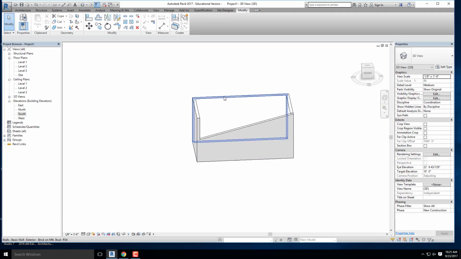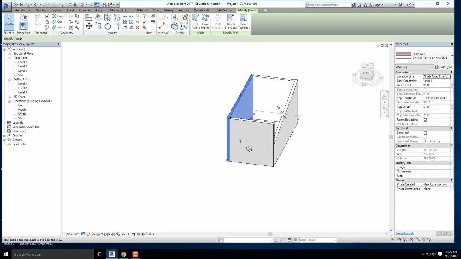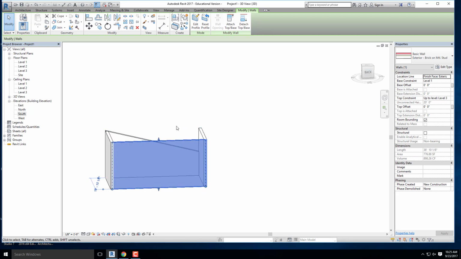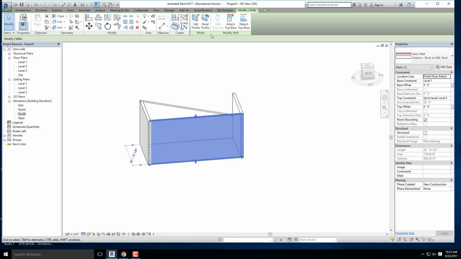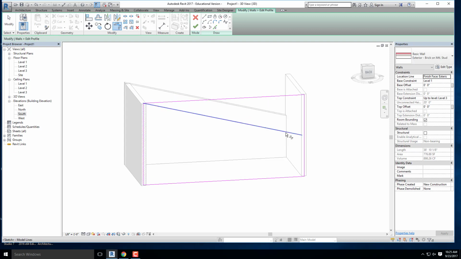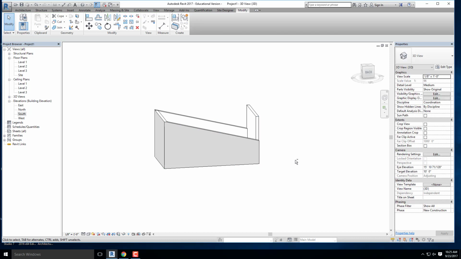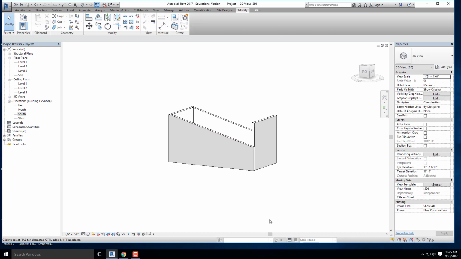Okay, so you could create the other wall one of two ways. You could either just copy this wall over, or you could edit the profile of this one to match the profile of the one that you just created. Should be very easy. I'm going to go ahead and hit edit profile. I can then use my pick lines tool. I'm going to select the slope of the back wall like so, and then I can use my trim tool and just trim up the walls accordingly. Okay, delete that upper line, don't need it. Go ahead and hit the check mark, and our walls now match exactly the same.